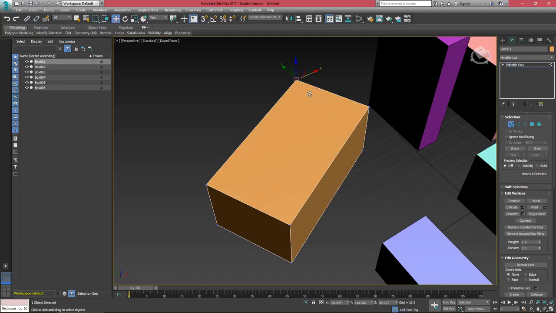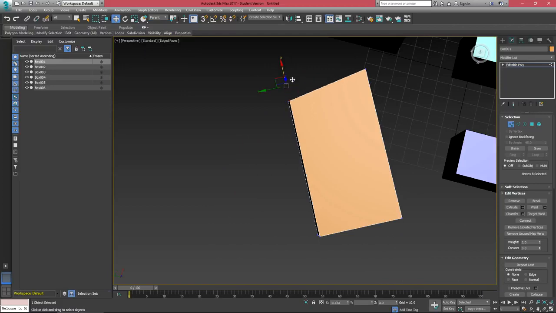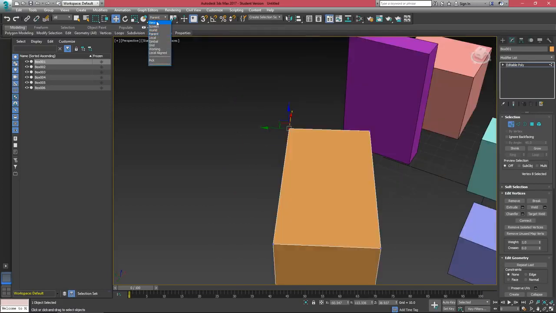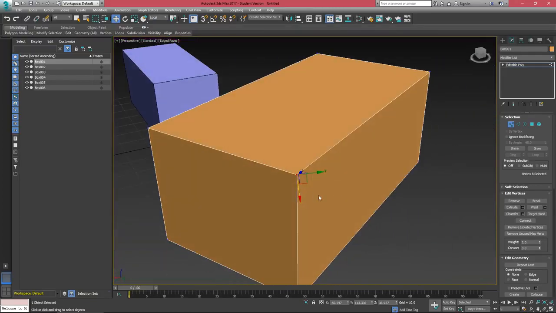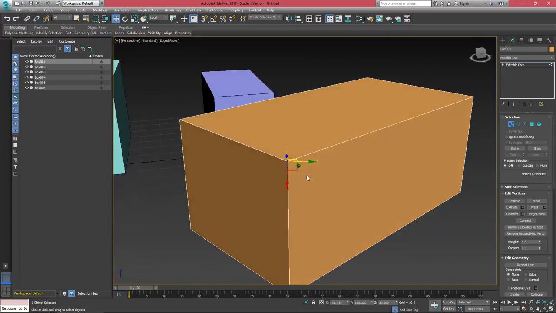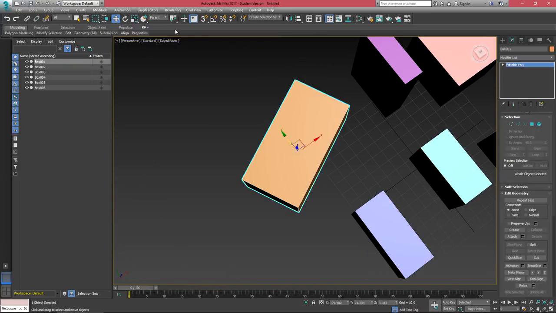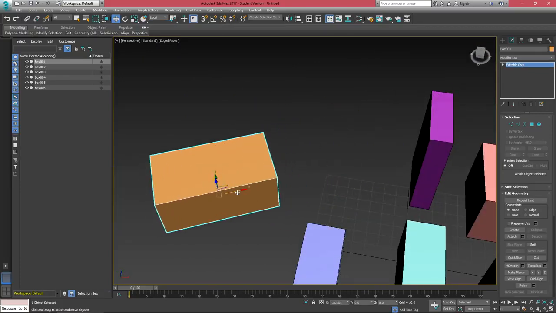Now if I select this vertex and choose parent, we are aligned to the parent object, which is the box itself. If I choose world, we're then moving this vertex along the world axis. If we choose local, this will be the local alignment for the object. This isn't actually super useful when we're in vertex mode because you can see that the local alignment is a little strange. But if we select our object and choose local, this will allow us to rotate it or move it along the local axis.